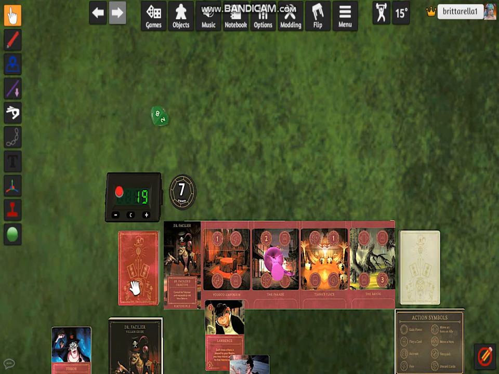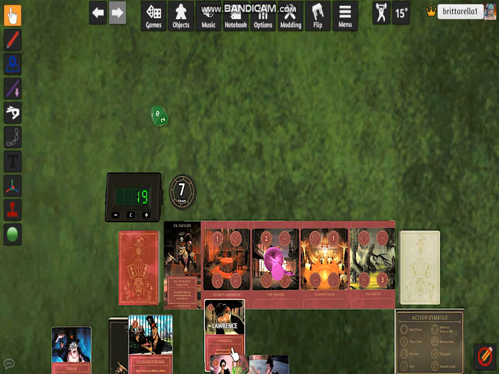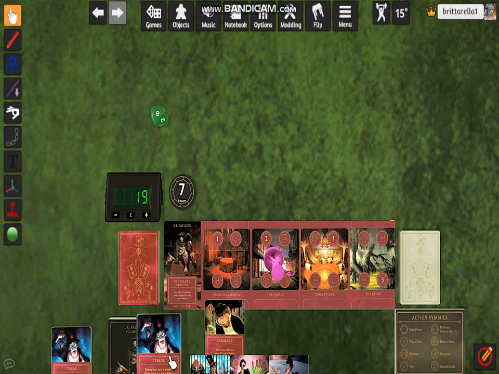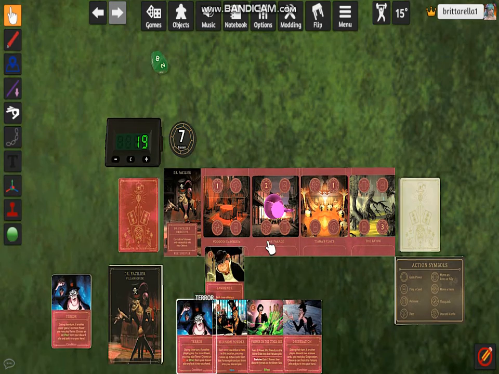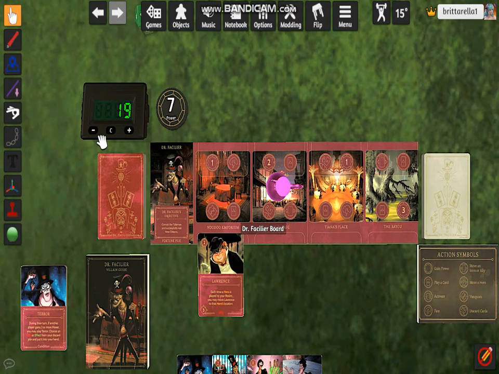And I get an 8 again. That's amazing. So I have Friends on the other side. I have Illusion Powder, which I'm going to keep. And I have Terra again. Alright. So that's it for this round.